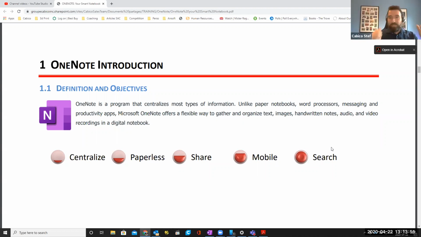So here we want to centralize one spot for everything, so I don't have to look everywhere to find my notes. It was the last thing to help me go to a paperless office. I was almost completely paperless until I found OneNote, because I needed my notes and I took them on paper. I know some of you might already use other applications. There's notes on your phone. There's Evernote, that was the big popular one a little while ago.